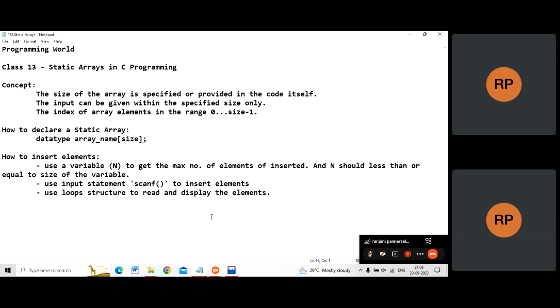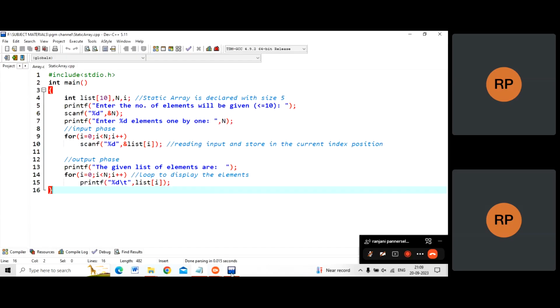Now I go to the programming model, how it can be done with the help of C programming. Apart from the header file inclusion and main function definition, you can see that I have made the array named list, and the maximum size required here is 10. I don't want to go beyond that. Suppose in your application you want, you can provide a size like 100 also, but for demonstration purposes I have taken the size 10.